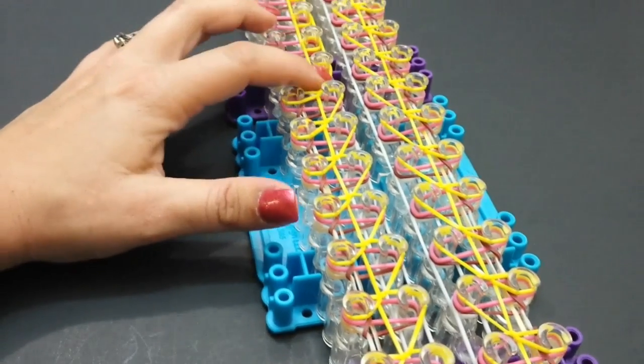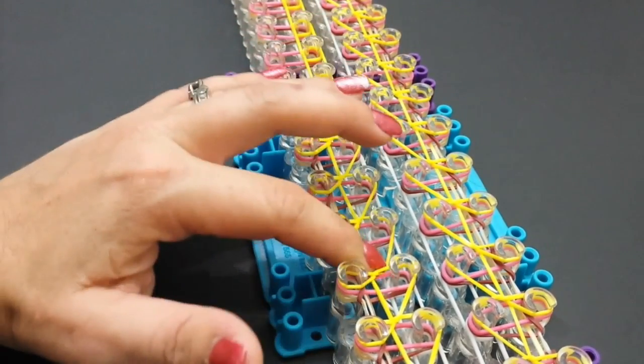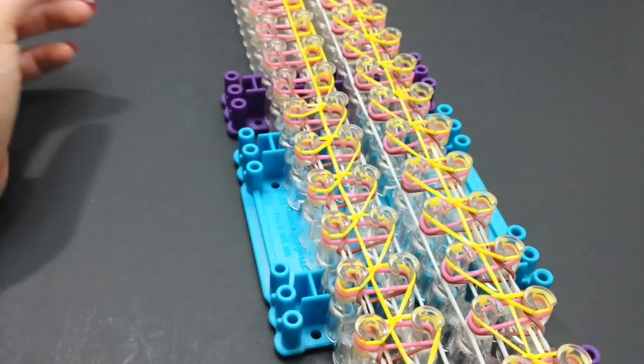So I am almost at the top, so I'm going to get mine completed, and then I'll return and show you what we're going to do next.